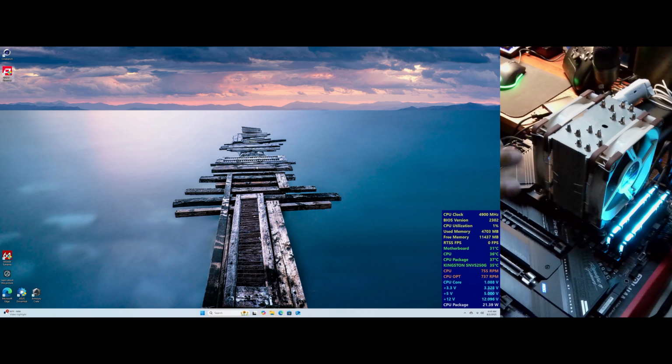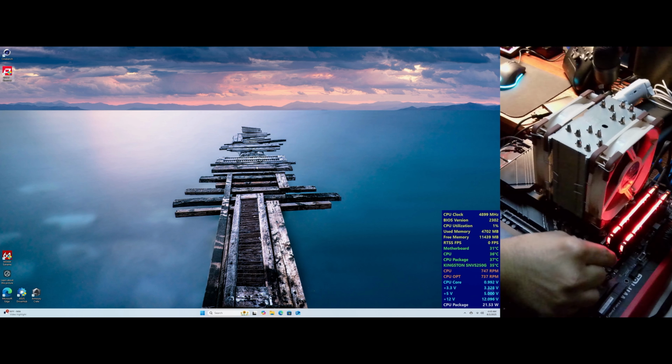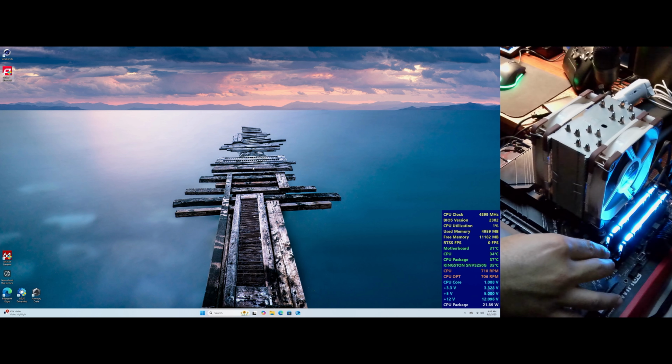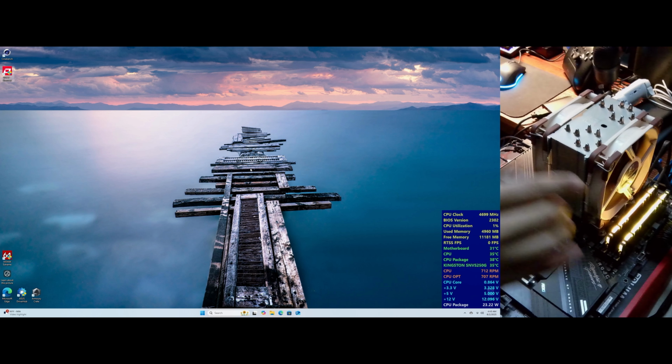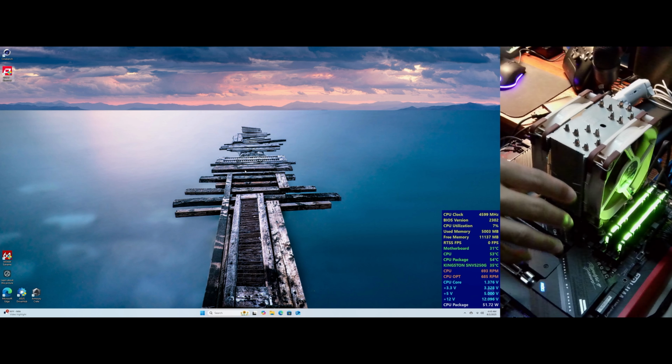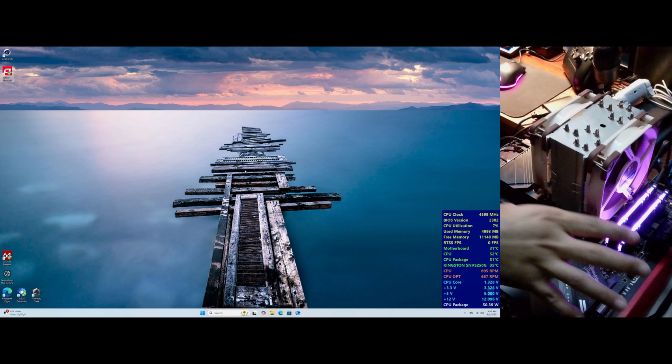We're also using two RAM sticks, DDR4 2x8, a total of 16 gigabytes dual channel 3600 Kingston RAM kit. And our power supply is the Asus ROG Strix 850 watts.